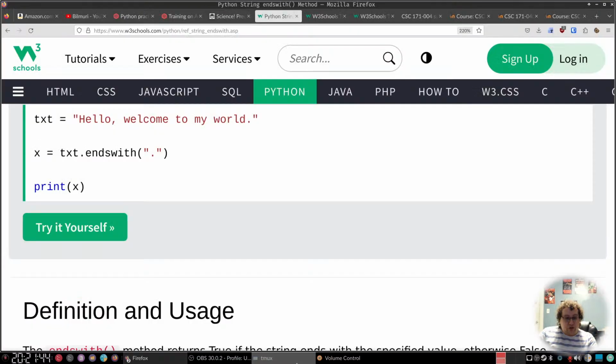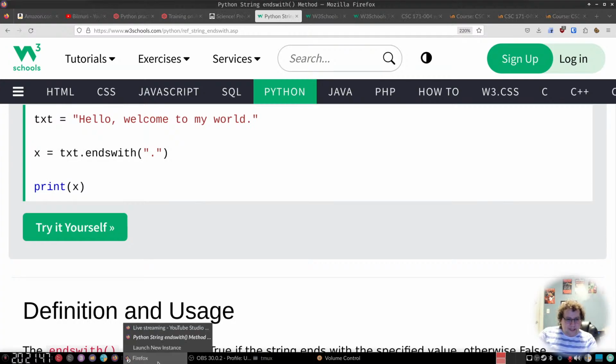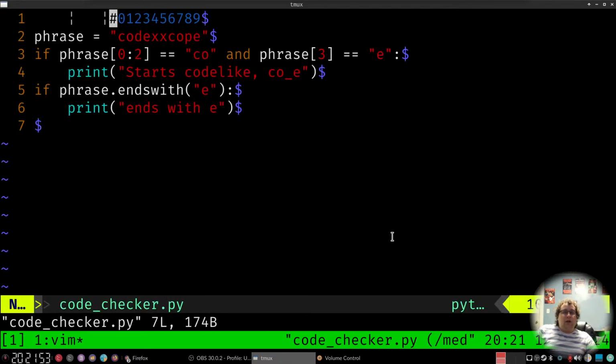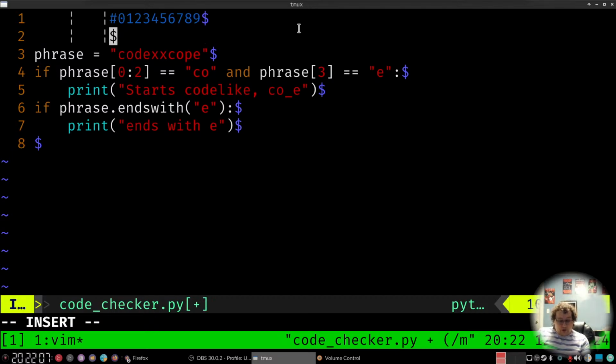Okay, so that's great for the first part, but I think I know where you're stuck, right? So the tricky part here is going to be how are we going to get these letters, right? How are we going to get these two guys, CO? So this problem can actually only be solved with a negative index, which we haven't talked a whole lot about, but it was gone over in lecture, I think, a couple times. So the way negative indexing works is if I imagine I'm going backwards in the string, this character in the back here, this E, can actually be represented with the character -1. And then you can count backwards from here. Let me show you. It's a little weird, especially the first time you try it.